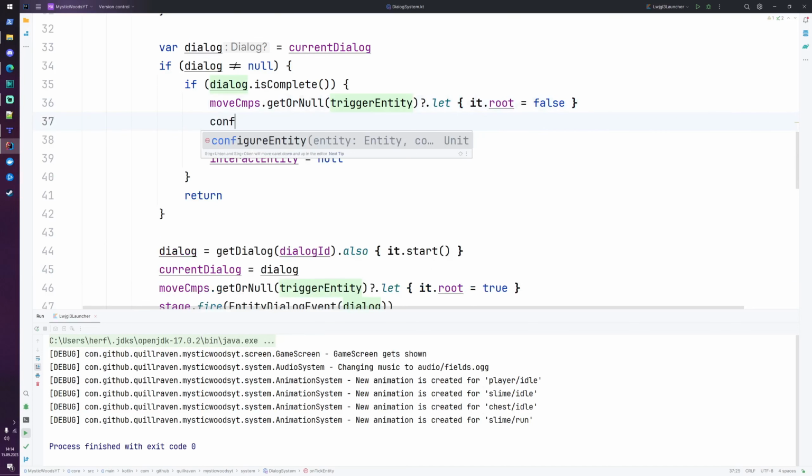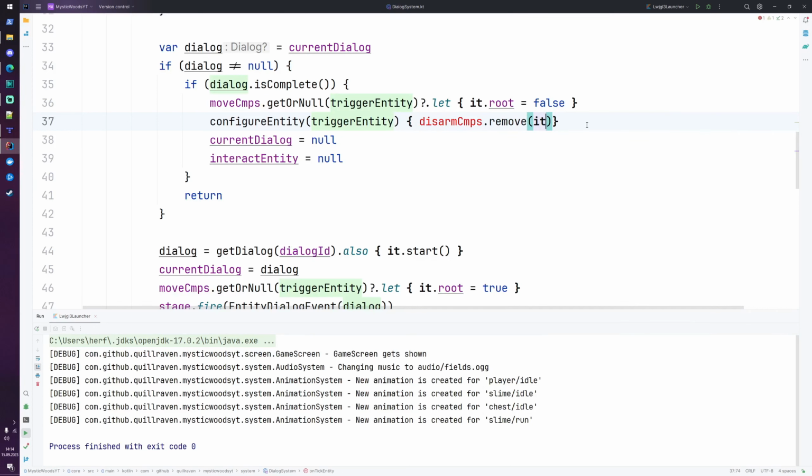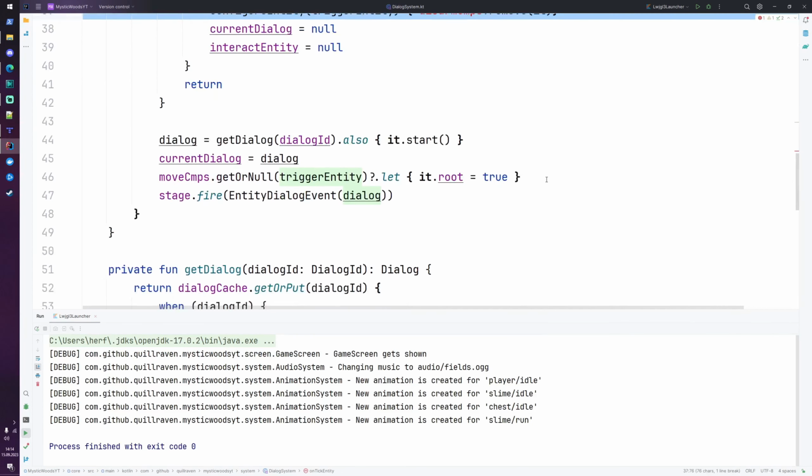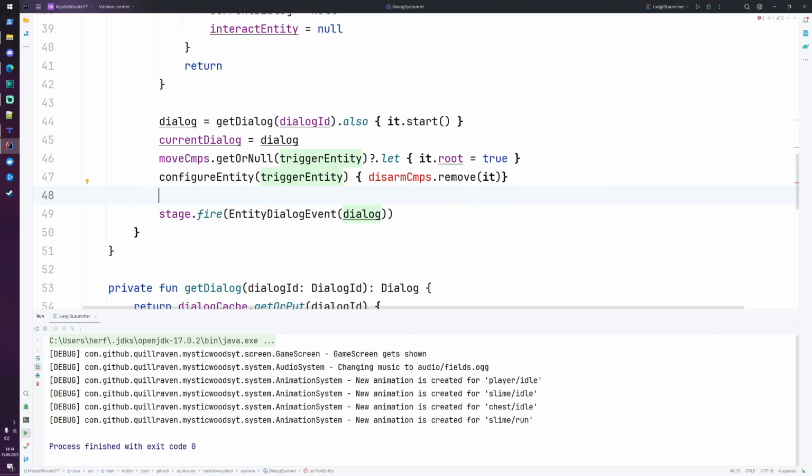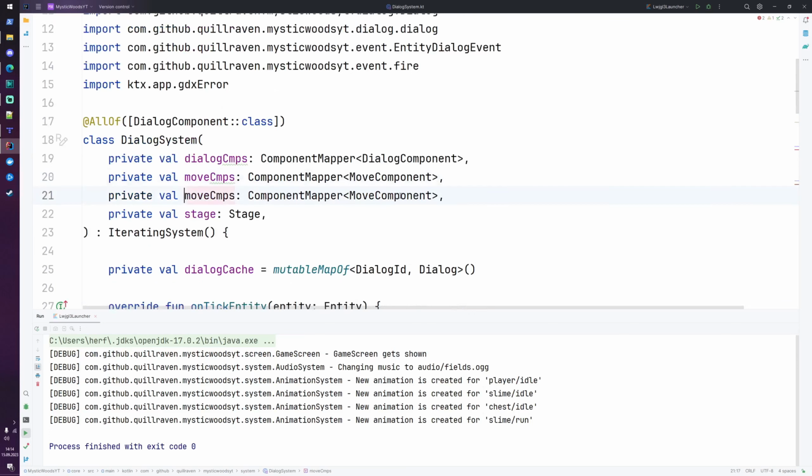So up here, we want to configure our entity, which triggers the dialog. And here we simply want our disarm component, and we want to remove it at the end of the dialog. And below here, we want to add a disarm component to the entity. And let's also get the mapper for it.